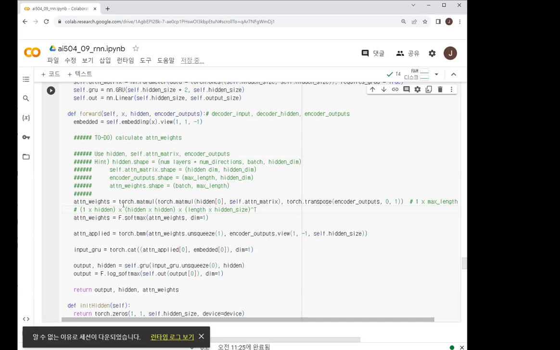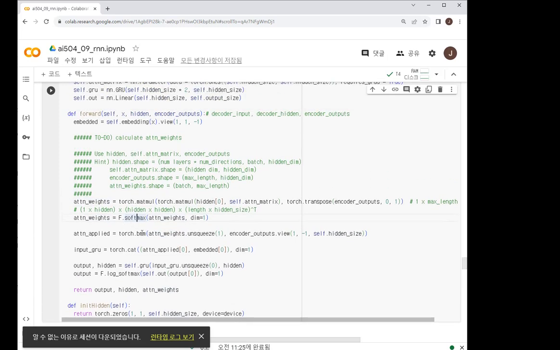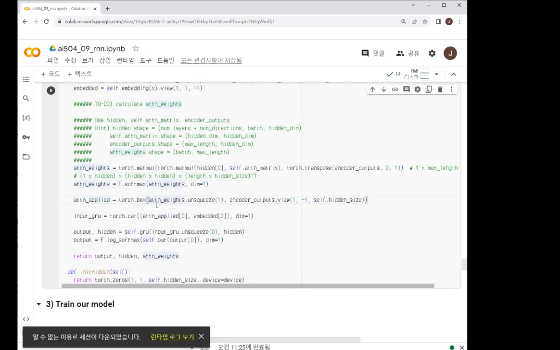Okay, there's a transpose. This way we can generate the attention weights, which links the decoder hidden to the encoder outputs, and we can use this softmax. Then we put in this attention weights and the encoder outputs, and multiply them with batch multiplication. And this is put through the GRU decoder.